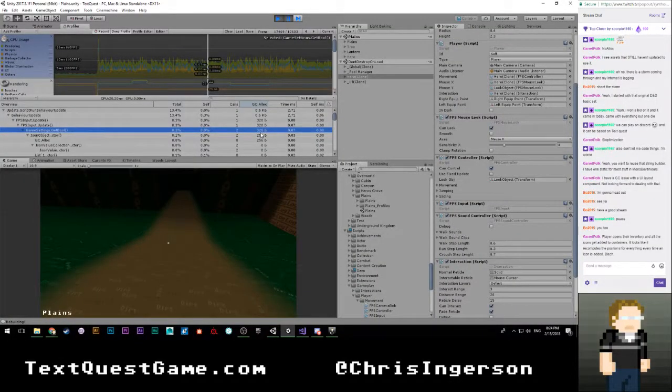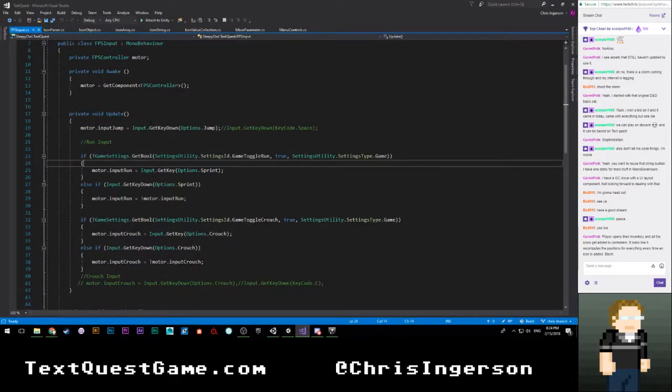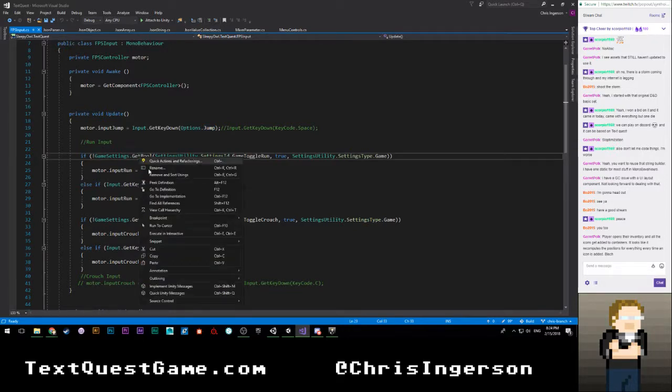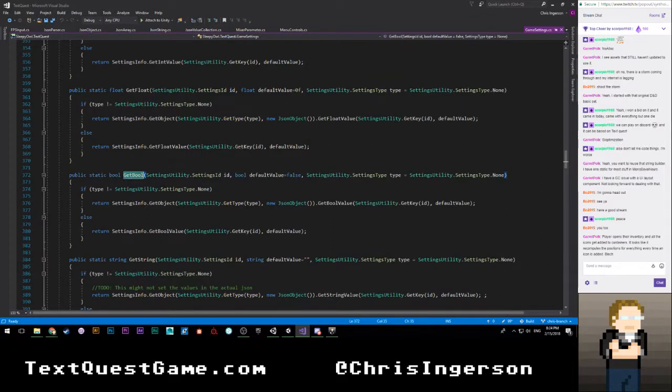So right now we're generating about 320 bytes of garbage. I think we can change that just by doing this. Oh, wait, no. Ah, crap. No, no, no. Go to definition here.